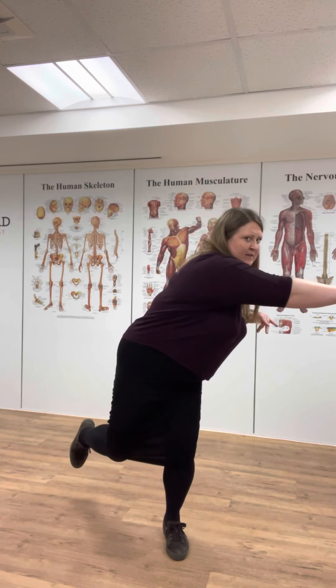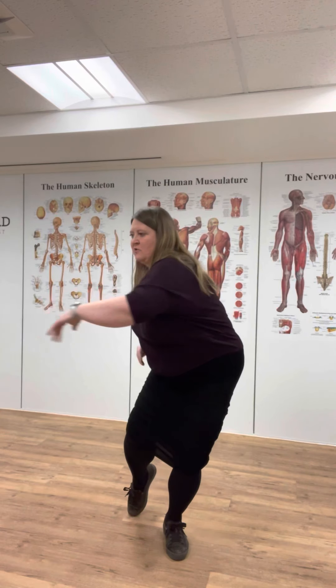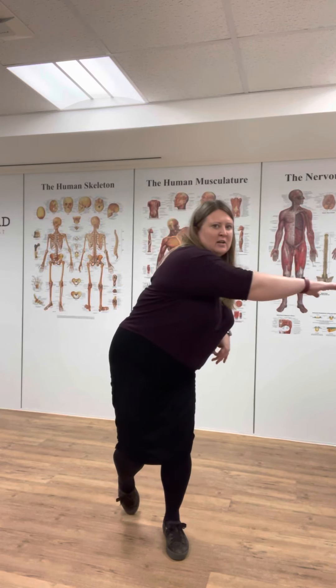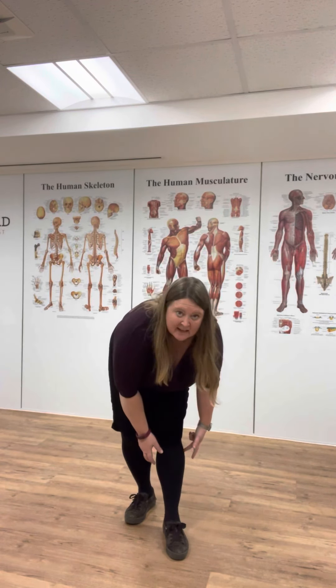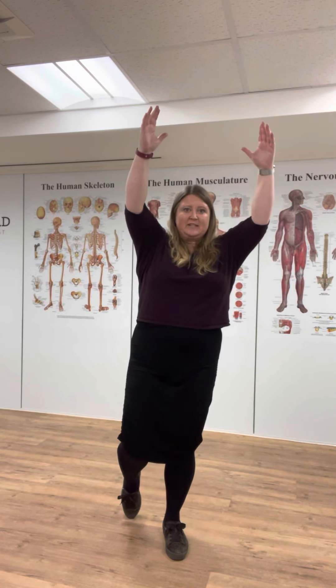Ideally take the other foot off the floor entirely — just stand on one foot, really sunk into it with the knee nice and soft. Then reach across the body as far as you can, come back, and then reach across the other way. You can see I had to put my toe down, but I can really get across there. My knee and hip are twisting, and I can really feel all the muscles working — particularly the inner and outer muscles of the calf, like the peroneals and tibialis posterior.